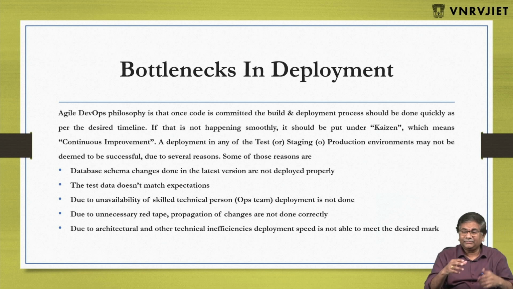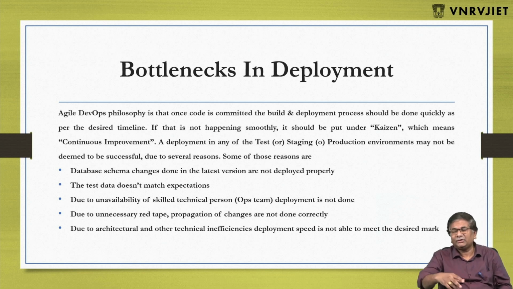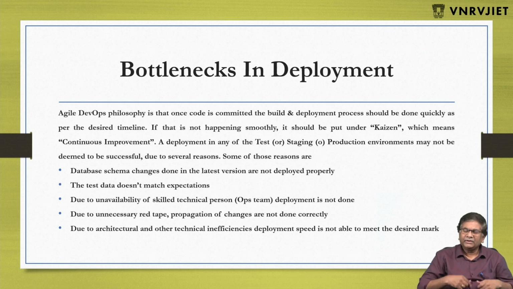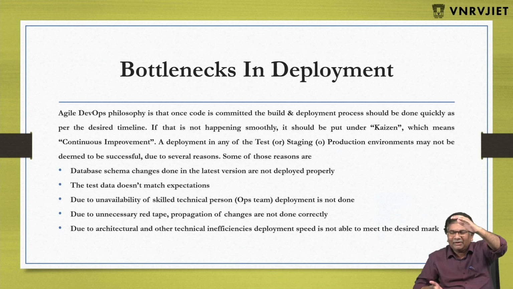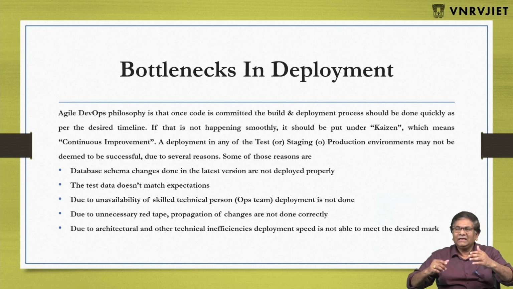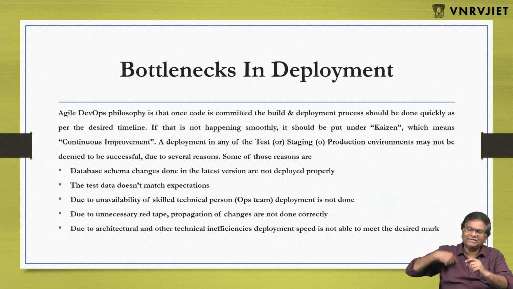And the product management leadership wants it to be executed by the end of the day. Now everything is done, code is checked in, the code repository triggers the build server, and it starts building. Now here is a challenge. Even though the code change is small, because this is a monolithic application, it could take like 8 hours to build. Even if it is a small change, the entire application has to be built.